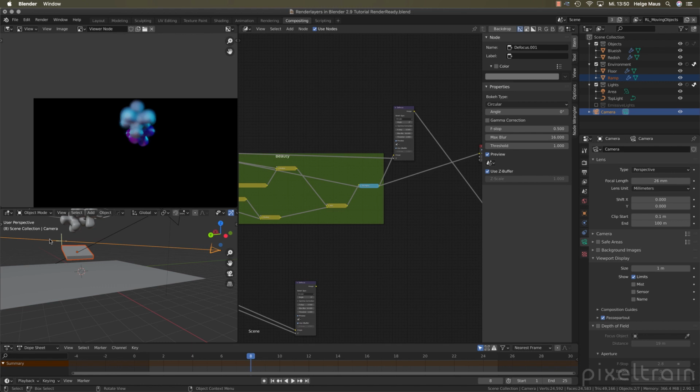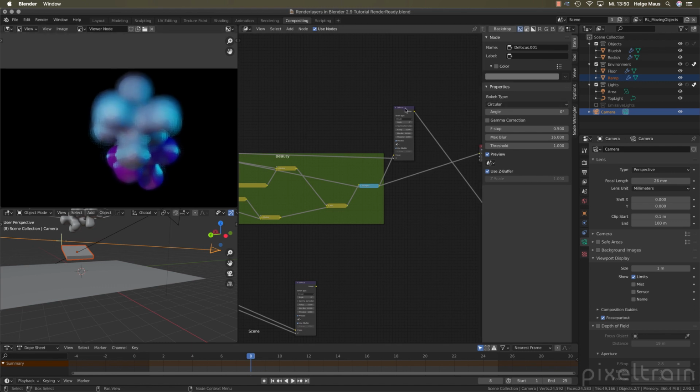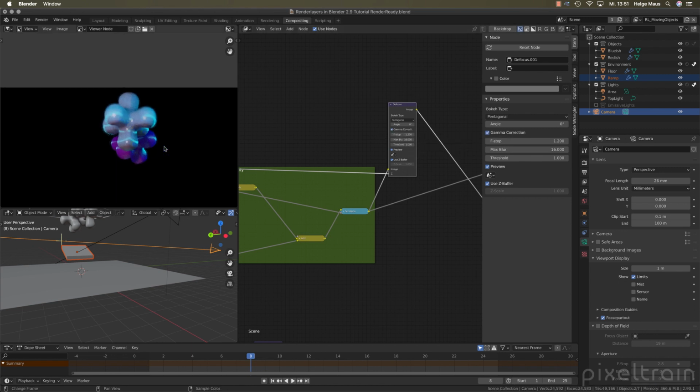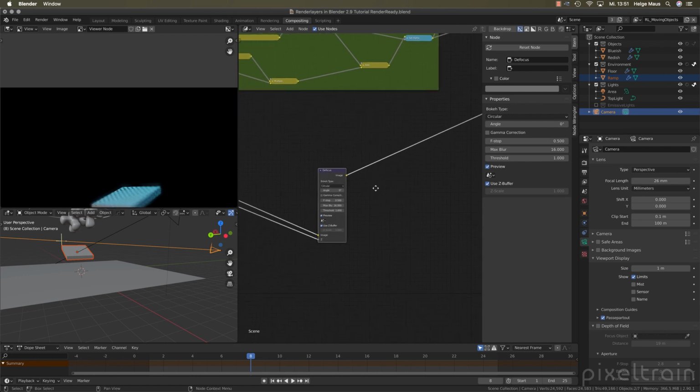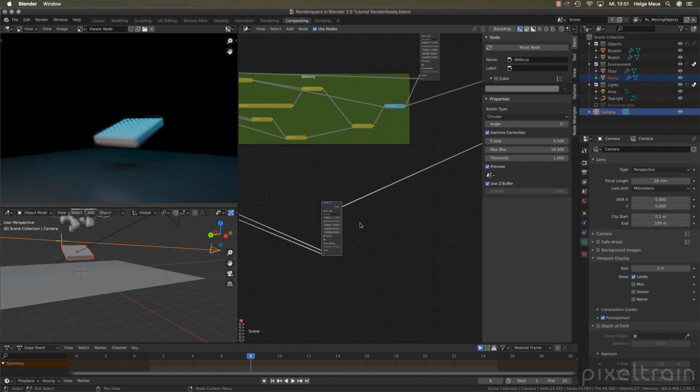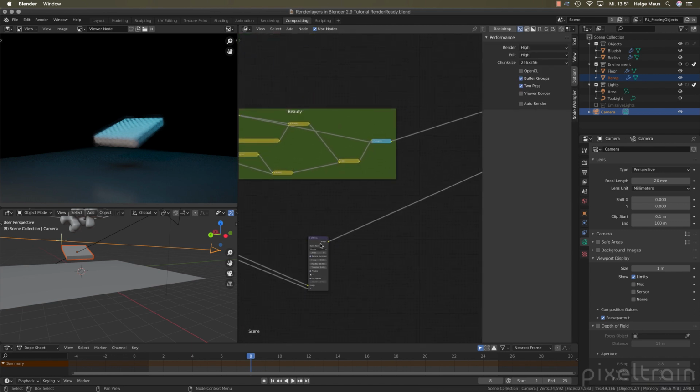And the cool thing is, sometimes for artistic reasons, you go in here and say, the most important objects here, use a little bit of a different f-stop, only to change the appearance a little bit. So this is possible to do. What you can also do is change the aperture so that it looks a little bit more realistic. And I found that gamma correction here looks better because you get a bloom effect, which is really nice. You see, it looks better. And don't forget later to deactivate preview to get the nice result at the end. So this is defocus inside of this system.